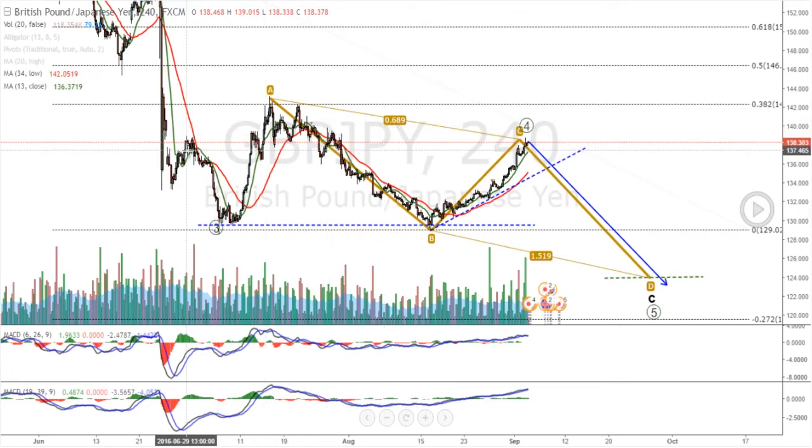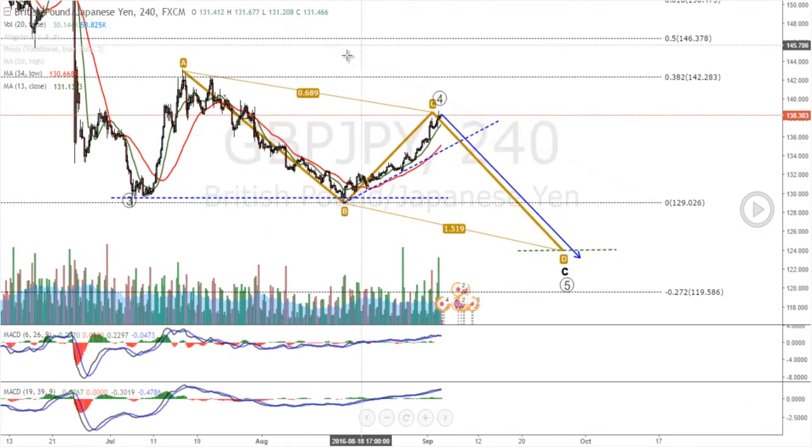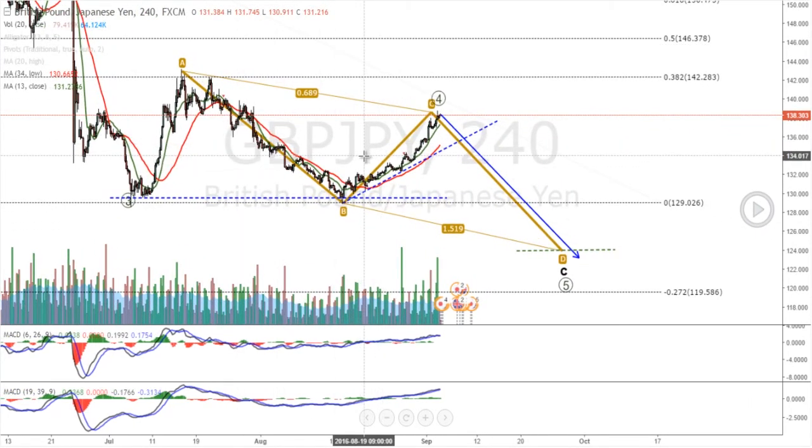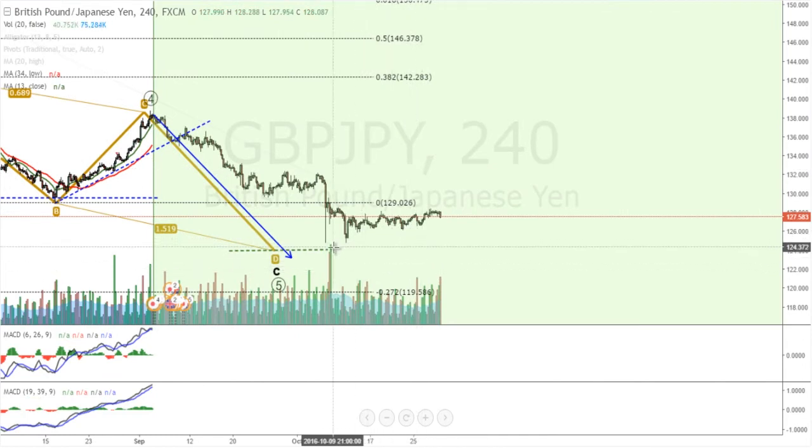The pound yen is one that I'm still in. I started this 2 months ago. I have about 7 positions so far on it, been adding along the way. Now it's retracing, but it still hasn't hit my target. It's been a great move so far. It almost did hit my target there, but I'm still waiting to see if and when it hits.